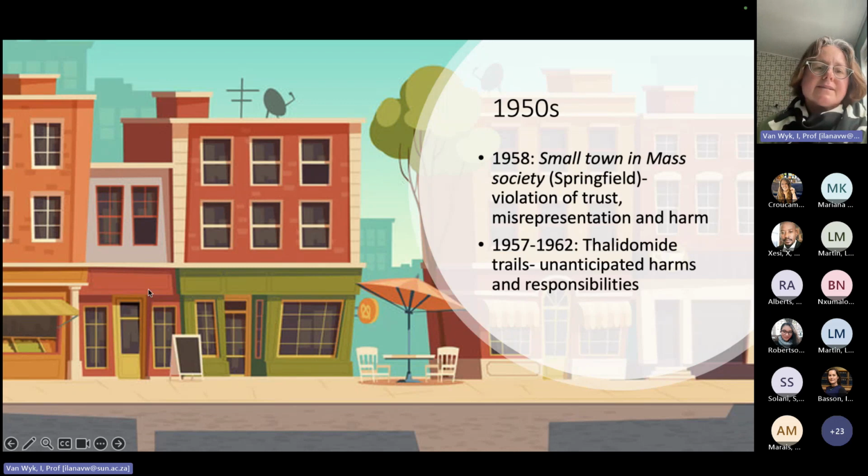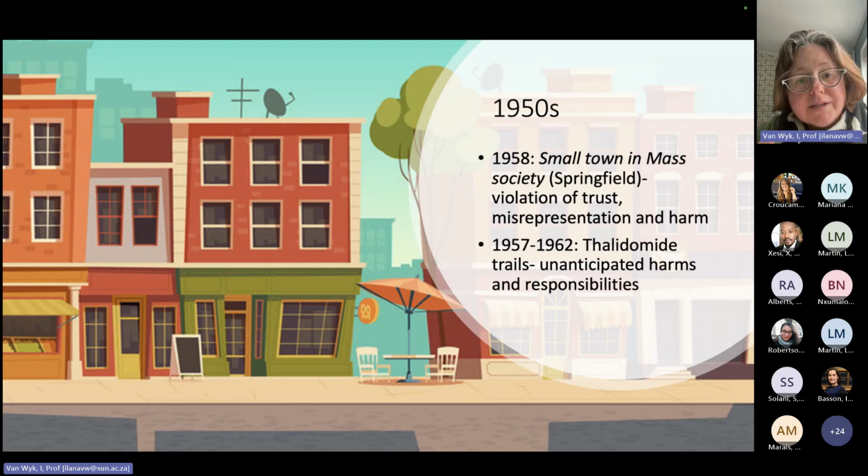In the 1950s, we also had new fields opening up. So at the end of the Second World War, we had the Nuremberg trials and the start of the Declaration of Human Rights. The basic acknowledgement of the right of humans to human life, to not be tortured, to give informed consent for research, and so on and so forth.